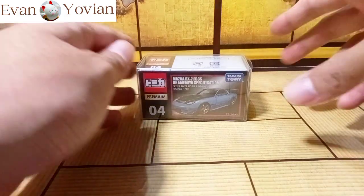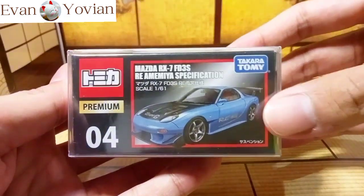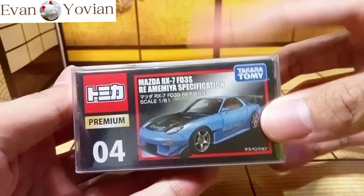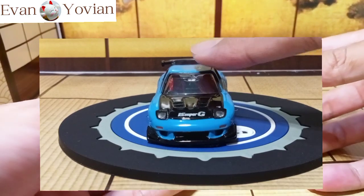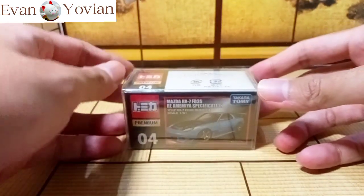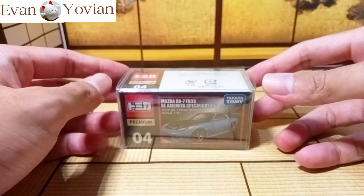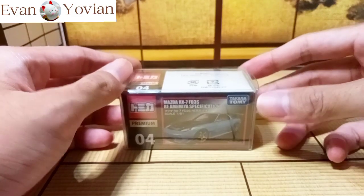In the previous video, I made a review of the Tomica Premium Mazda RX-7 RE Amemiya, but it was not in good condition. It leaned to the right side. But since it's already unboxed, I decided to disassemble it and fix the suspension. In this video, I want to share the method I used to fix it.